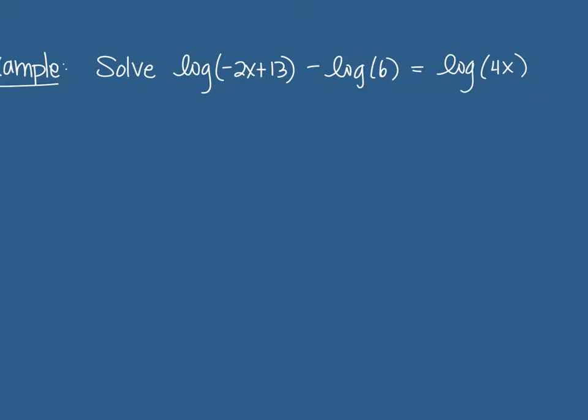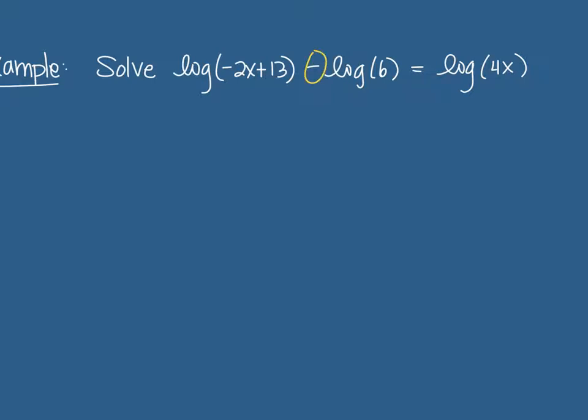When solving for logs, you need to simplify to where there's no more than 1 log on each side. You can have less than 1 log on a side, but you can't have more than 1 log on one side. And so here I've got 1 log on the right and 2 logs on the left. And you have to consolidate those logs. You have to combine them.